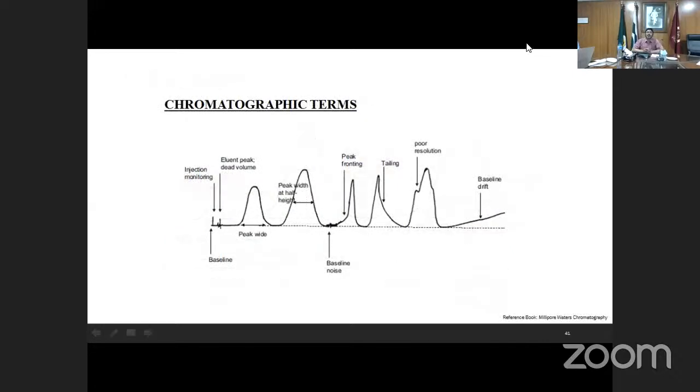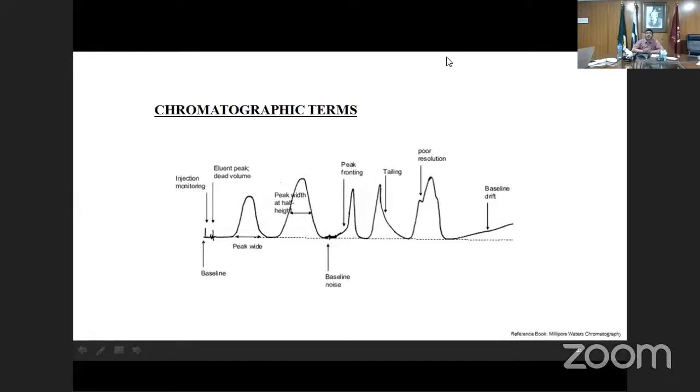Also we discussed the detector, because the detector is the eye in analytical chemistry, which can show you the peaks in HPLC.